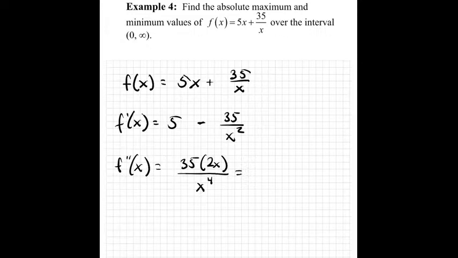So we can't use the endpoints here, right? So I think we do have to use the second derivative test. Let's find any critical values first. We want to find out when the first derivative is either 0 or undefined. Let's see, can this ever be 0? If we set it to 0, what happens? I think we can find when it can be 0. It's going to be undefined when x is 0, right? Let's set it to 0 and solve.